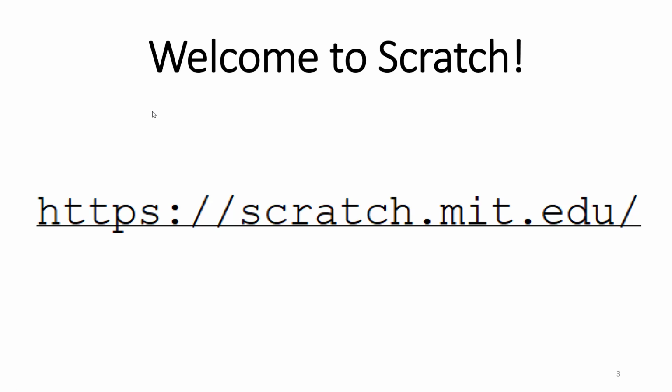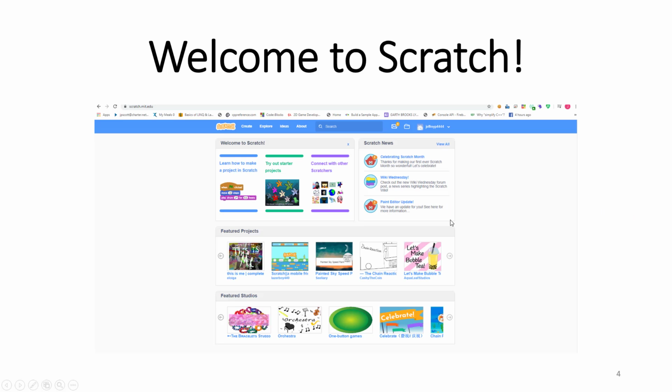Now, the key to being able to do this stuff is to go out to the Scratch website. And I actually made this harder on this slide than it really is. You can go out to https://scratch.mit.edu. Or you can just go to scratch.mit.edu. And if you do, this is what you're going to see.